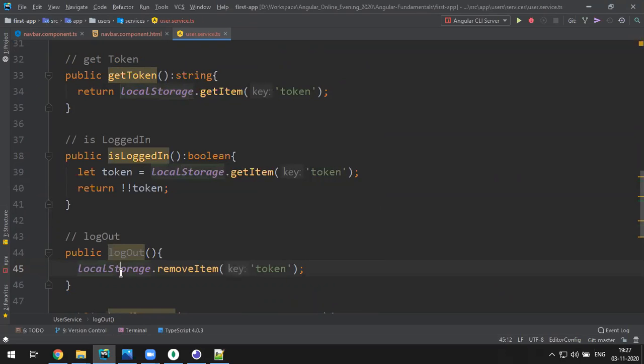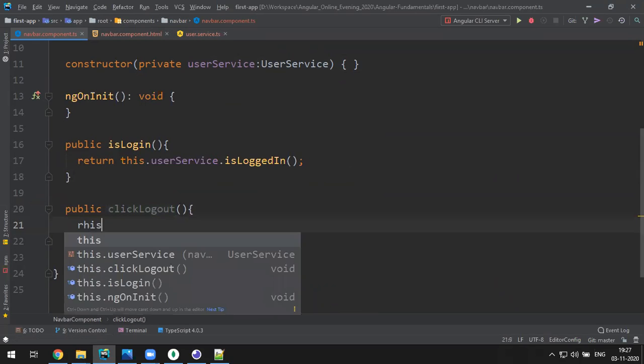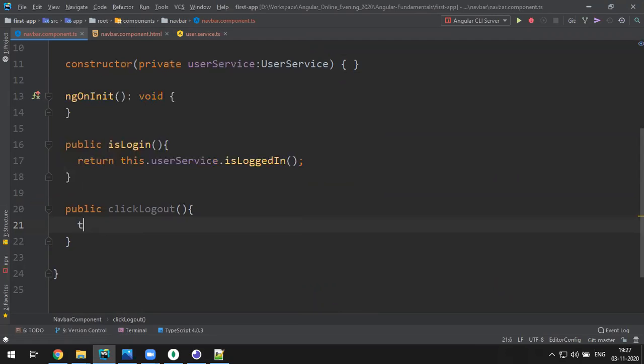It will log out. If you remove token, it won't allow access to the pages, right? So this function I have to call from my navbar. I say click logout, this dot user service dot logout.